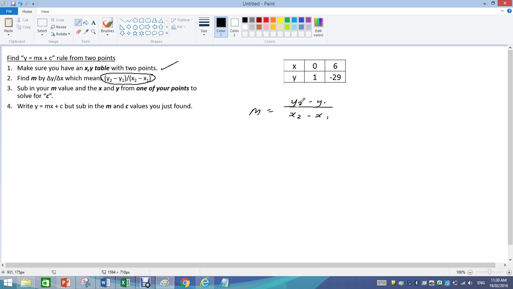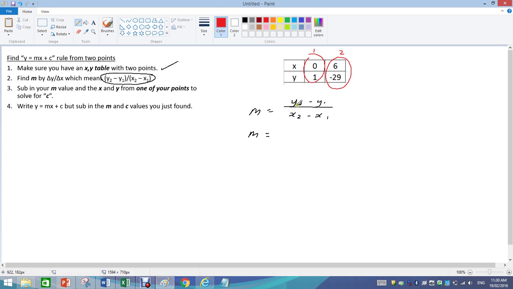Okay, because it's like saying the last y, take away the first y, that'll find you how much it's changed by. And same with this, the last x, take away the first x, will tell you how much x has changed by. So it's a good little trick if you struggle with negative numbers. So all we do, we may as well say which is point 1 and which is point 2. That can be point 1, and that pair can be point 2.